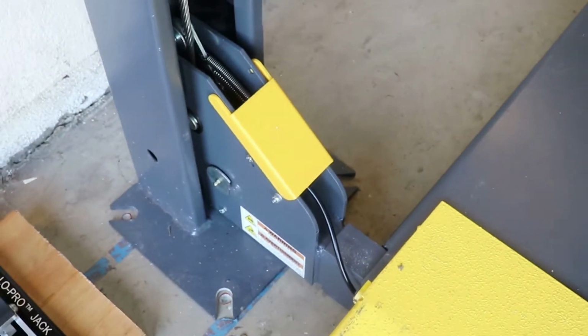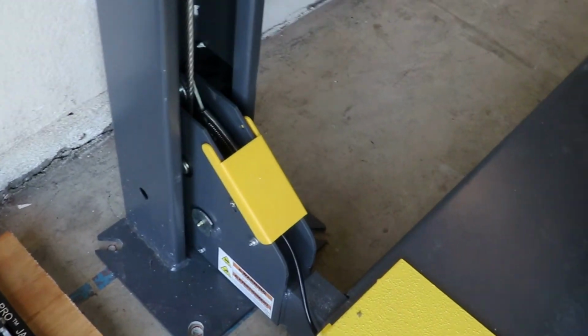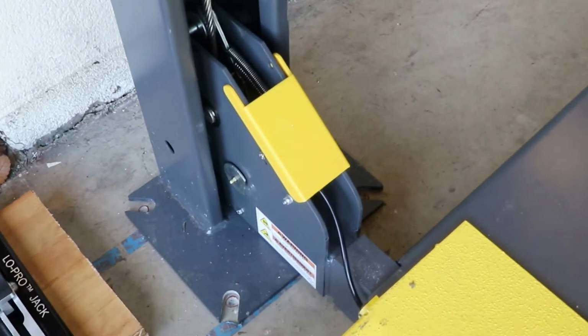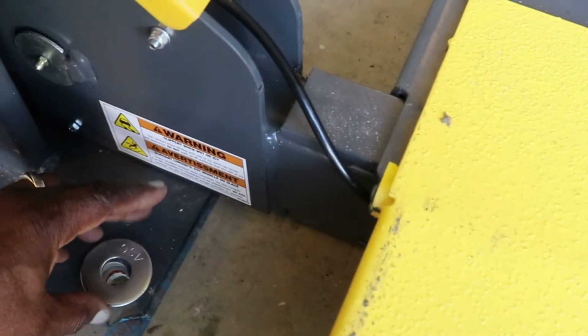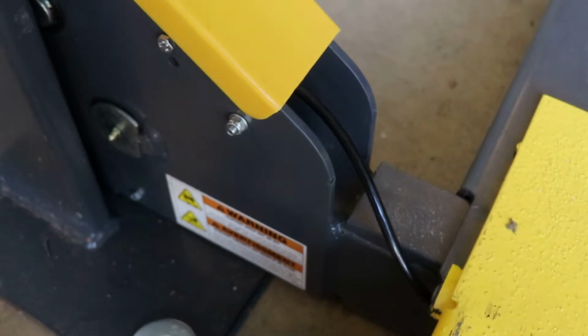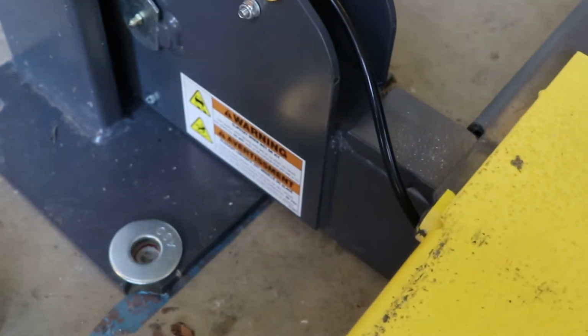The way I established where I was going to make the holes is I got one of the washers that I'm going to use with the 3/4 inch bolts, and I just placed it where I wanted it to be, and then drilled accordingly.